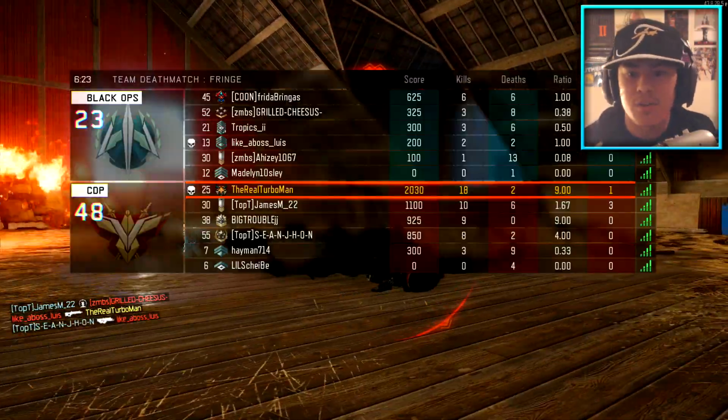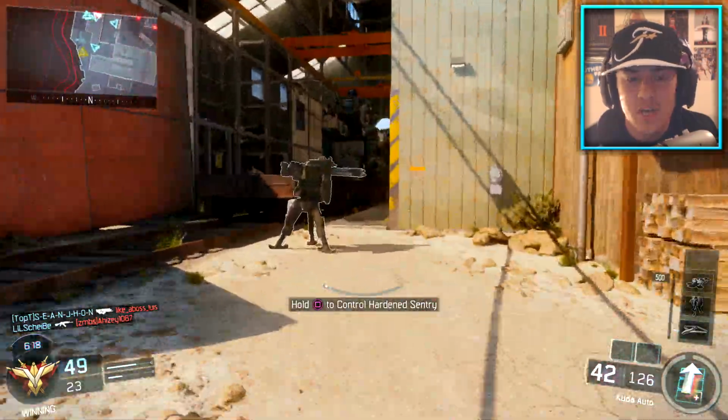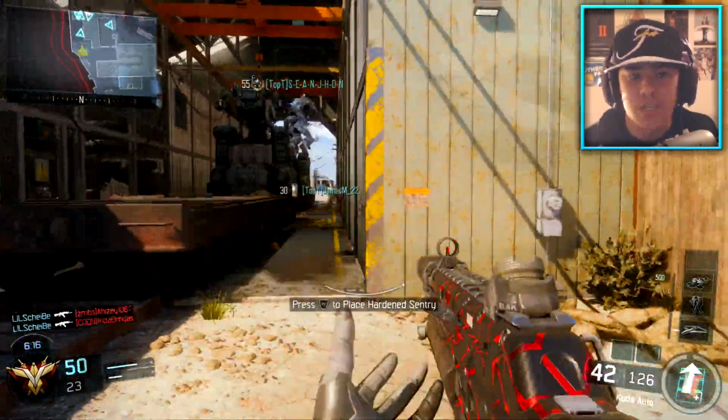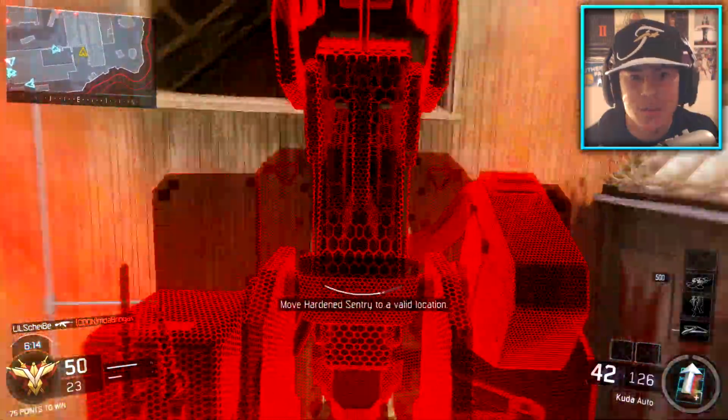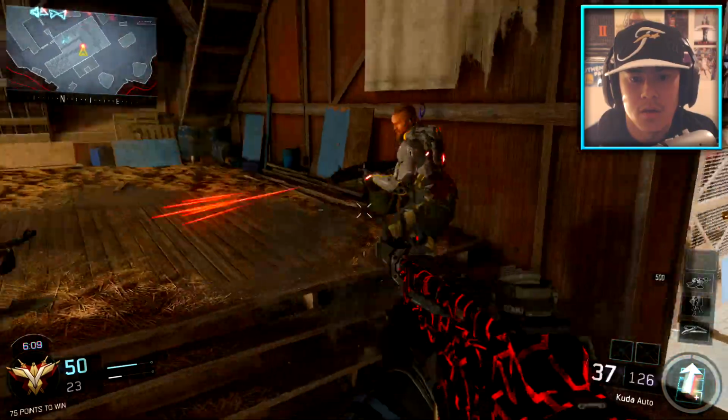Oh, man. We died right there. 18-2. Not bad. Alright, so we're gonna die here and there. Obviously, it's impossible to become flawless unless you really try your ass off. But here's normally where I put my sentry pre-aim.